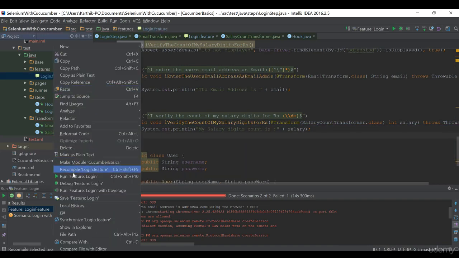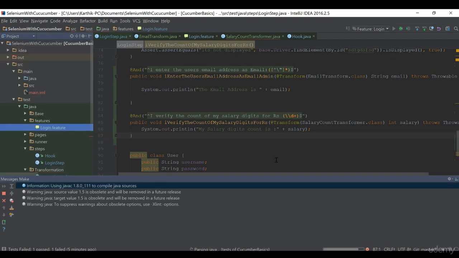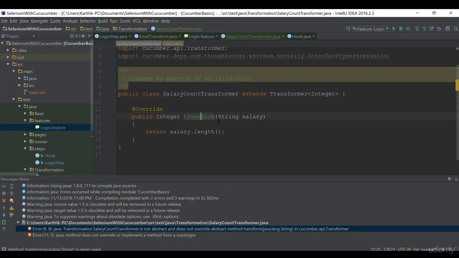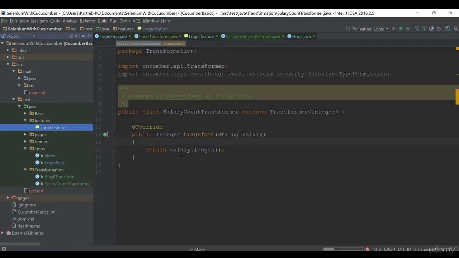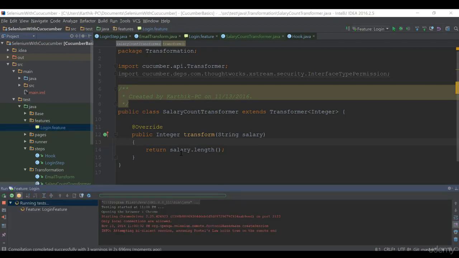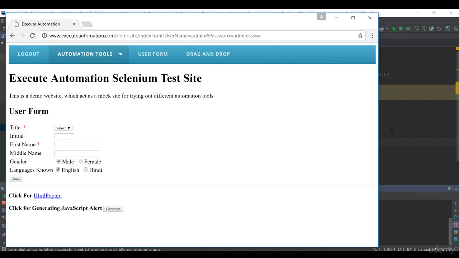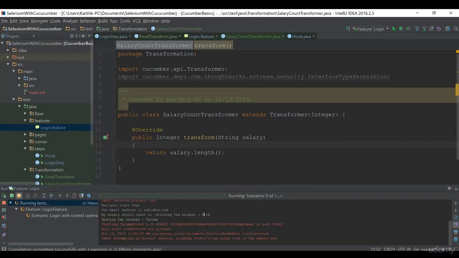And right now, if I try to run this, you can see that it will give you the count of your salary as 1000, but as 4, sorry. So what does it say? It says transformer. I think there is something I'm missing. Yep, sorry, it is Transform. I just missed an S out there. So let's try to run this feature again. All right, it's opening the browser and entering the username and password, which means that particular step has been executed.